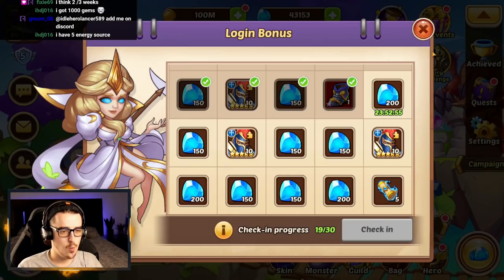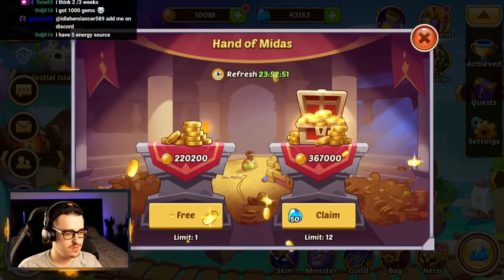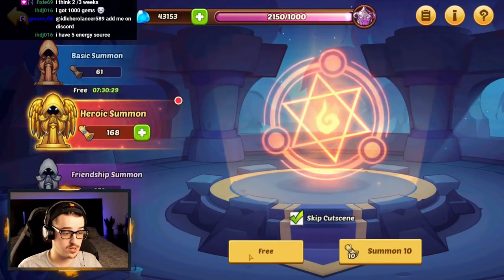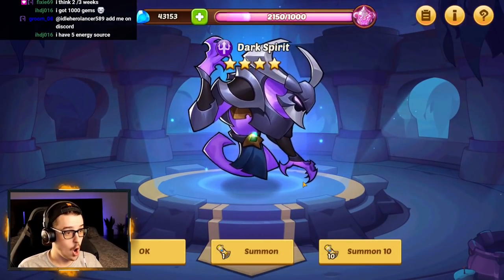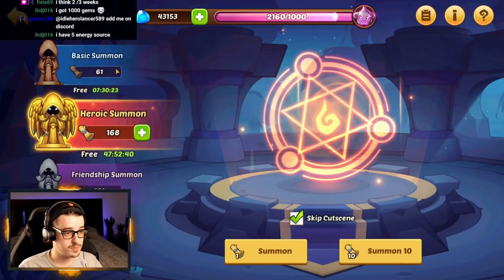So, what now, folks? We've just hit reset. We're ready to go. We've still got Hand of Midas and everything to do. There's going to be a load of stuff that's suggested. I've got a heroic summon here as well. Let's see what I get. Oh! 4-star. Cool. 4-star Dark Spirit isn't bad.